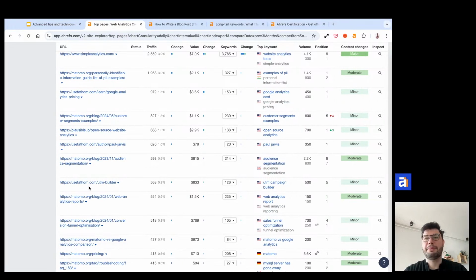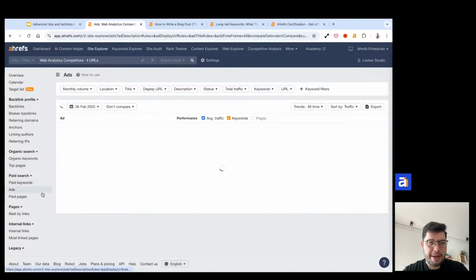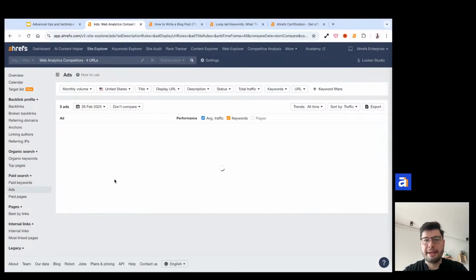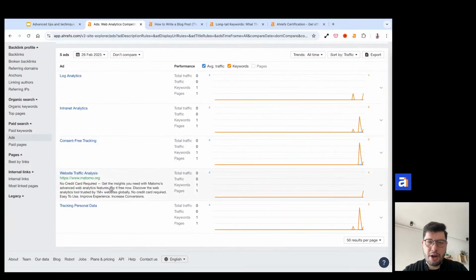Probably people want to know what a UTM parameter is, and we could also benefit from writing an article about it. You can also spy on their ads. If they are running ads, you can find out what the copy is and whether they're generating sufficient paid traffic. In this case, only Matomo seems to have something, but it's not generating that much traffic.